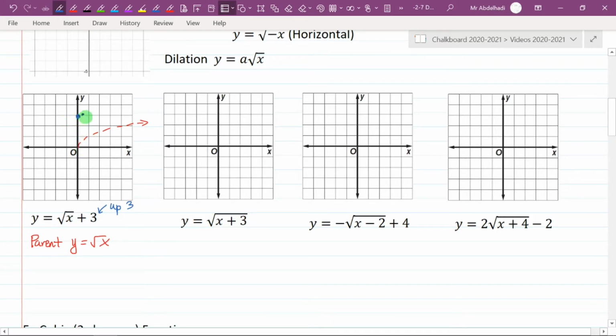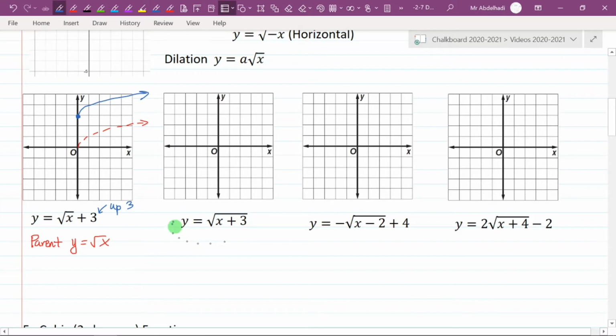Just take that, and we're doing sketches right now. You don't have to make a table and be exact. So just try to draw the same shape right there. And there you go. That's it. So we're sketching right now, so it's a little bit off. In reality, if you want it to be really accurate, you would have to plot points from a table, but we're not doing that right now.